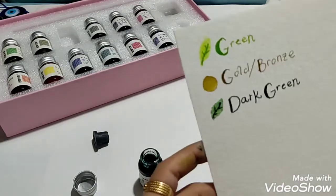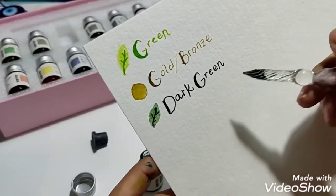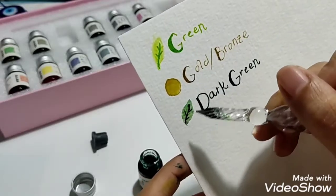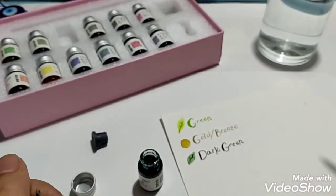Forgive the noise. So it looks like black if ever you will just use it for writing. But if you include water on it, it will look like dark green. So anyway, we're done with that color.